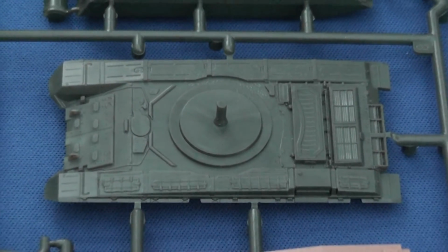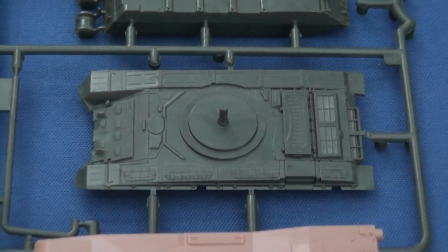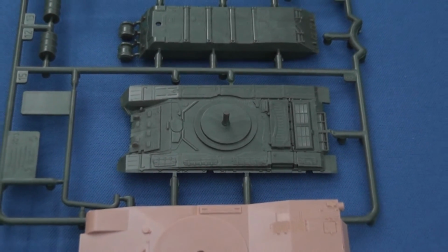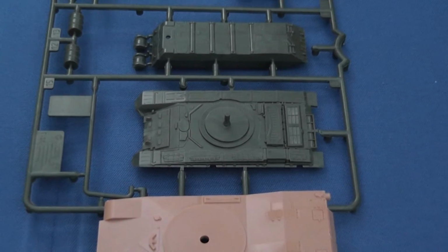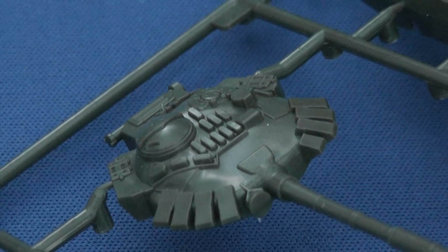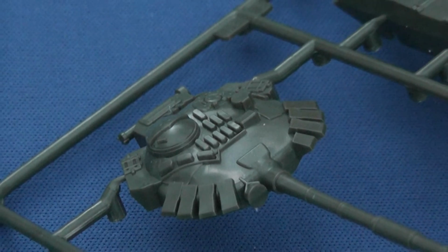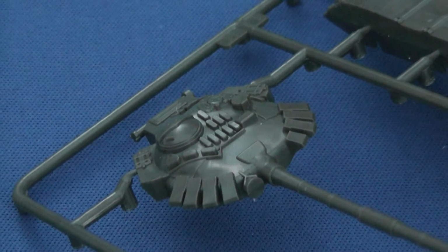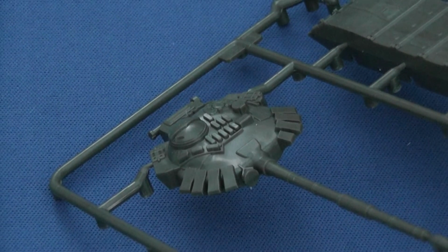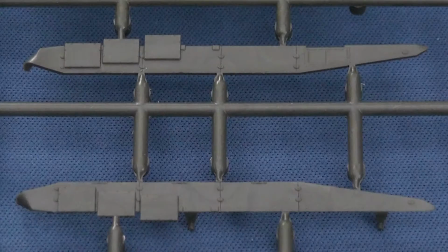Upon closer inspection, I'm pleased to be able to report that the level of detail represented is significantly better than the Abrams. The kit even has a detailed underside. Whilst simplified, the turret features the infrared searchlight and laser sights as well as EDZ or reactive armour bricks, but omits the commander's searchlight or side smoke launchers. Side skirts are nicely sculpted to detail the individual plates. The track suspension is particularly well modelled.